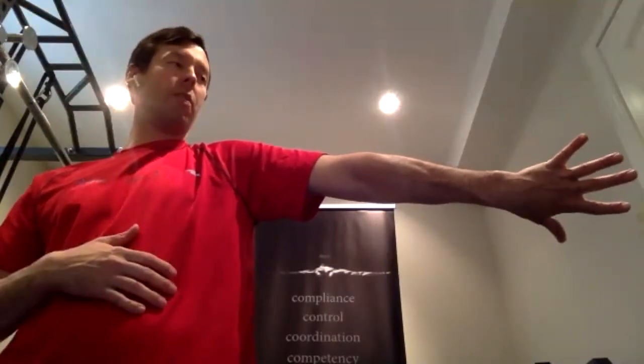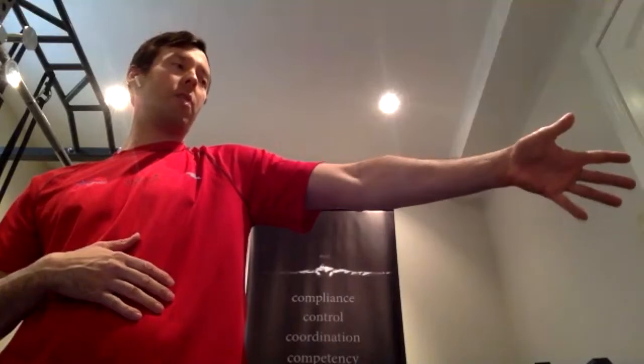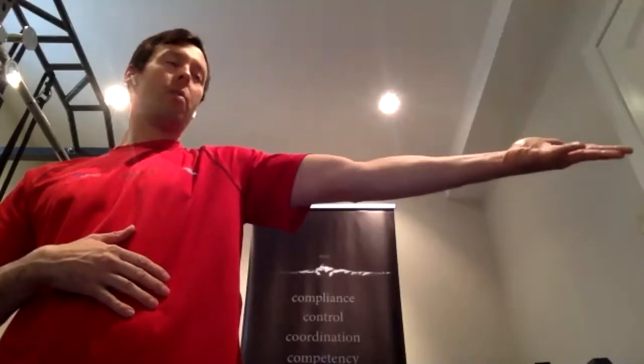Rotate everything as one unit, then forearm, and now the rest of the shoulder. Try to get as much as you can out of it. You can take a deep breath in, deep breath out, try to get more. And you'll notice when you breathe, you might be able to get a little bit more range out of it. We're going to do it again, reverse it. So we're going to go hand and wrist first, then the rest of the shoulder complex, and all the way back. All right.